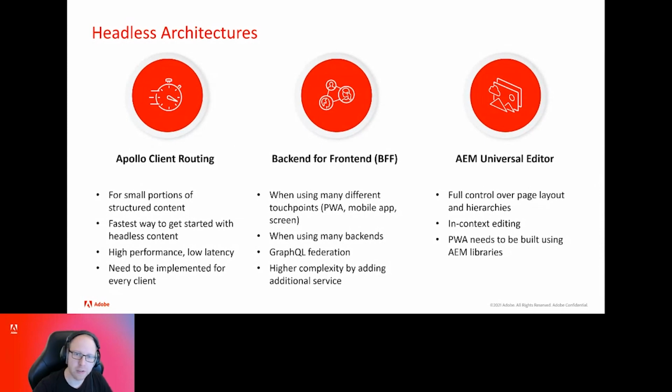A common alternative for a more complex environment is the backend for frontend pattern. You basically add a service in between all of your clients and all the backends, which can then federate multiple GraphQL APIs or also non-GraphQL APIs into a single endpoint. If you do this, all of your clients need to know only about a single endpoint. And having this routing logic in a single point simplifies the implementation logic of your clients and touch points. But on the other hand, it introduces additional complexity since you're adding another service.